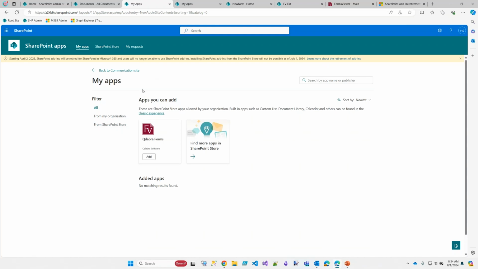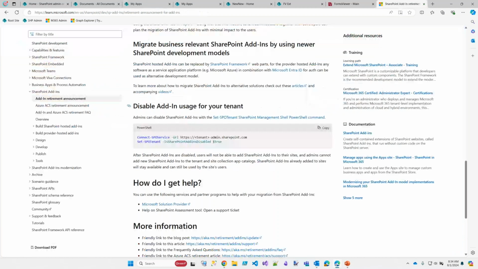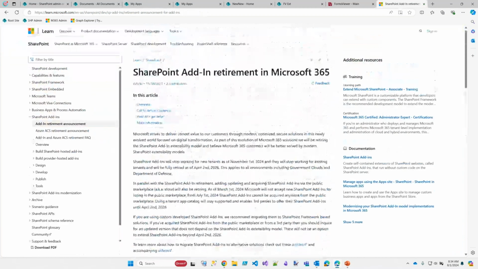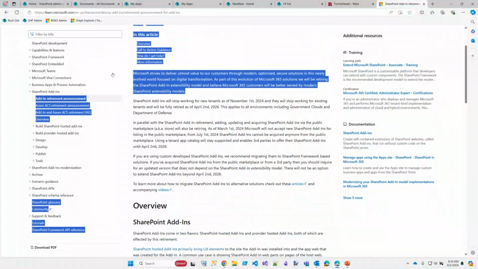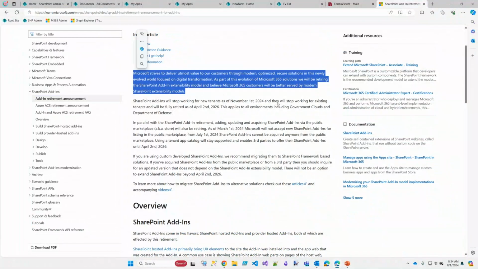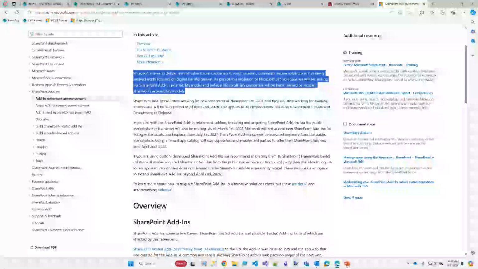So why did they decide to disallow these? They're allowing some apps, but not all apps. Certain types of apps. So here's the documentation. Why did they do that? This is a black box, right? They're stating that as part of their evolution, they're retiring the SharePoint Add-In Extensibility model. Period.